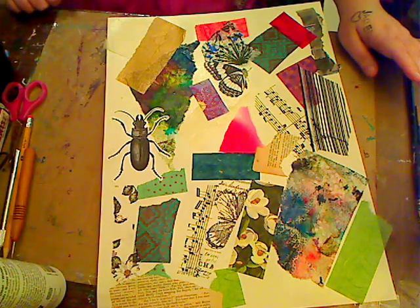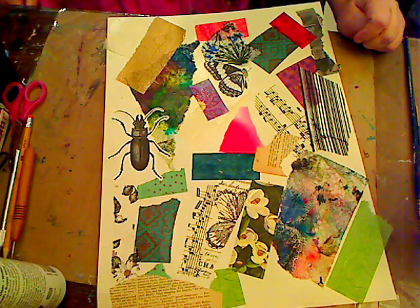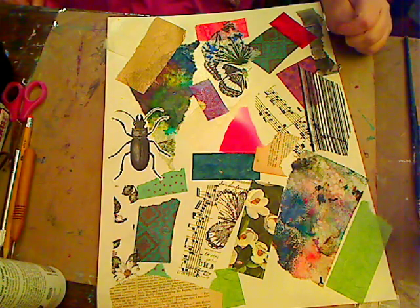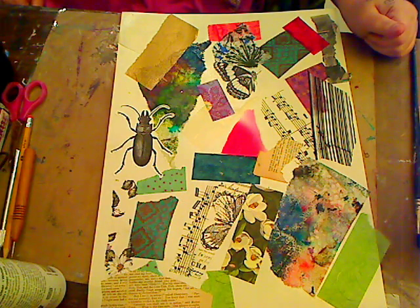Okay, so here we go so far. All we've done is taken whatever you have around your house, all your packaging and foil and all those kind of things, pieces of magazines. You can use anything in magazines, whether you use the text or pictures. Glue it down, everybody, on whatever you're using, a piece of printer paper, watercolor paper, mixed media paper, drawing paper, whatever you have. And this is our first step.